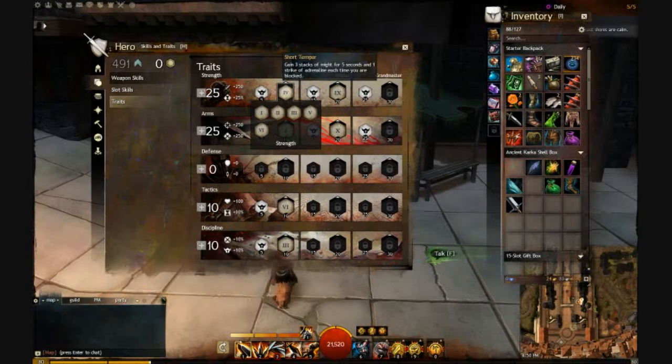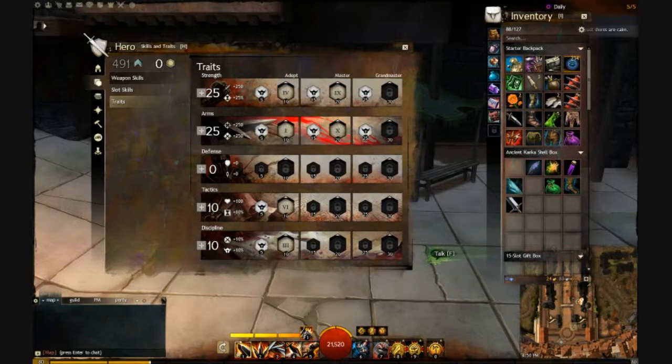Gain 3 stacks of might for 5 seconds and 1 strike of adrenaline each time you blocked. Or great fortitude, one or the other. If I wanted to live a little longer, I'd put on great fortitude. Doesn't really increase it a whole lot, so I stick with the short temper. Slashing power, great sword and spear damage is increased by 10. That's good. Stick and move, get a damage bonus when endurance is not full. That's fine with me. Doesn't really matter, the bonuses.